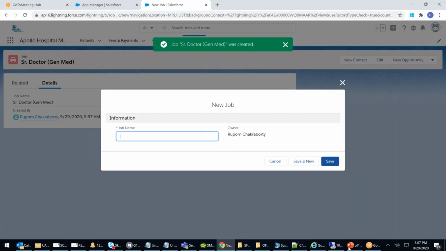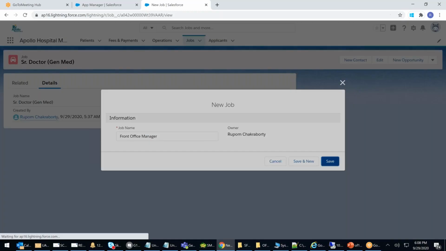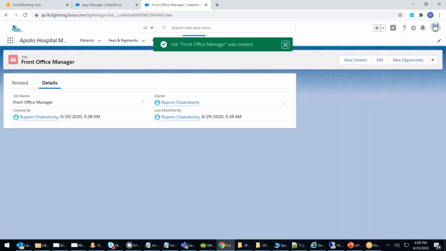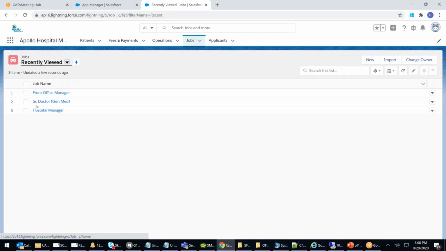What was another one? Front office manager, if I'm not wrong. Front office manager. Save and new. Now you see that when I click on jobs, I have 3 jobs. When I click on applicants, I have the applicants. Let's do one by one.